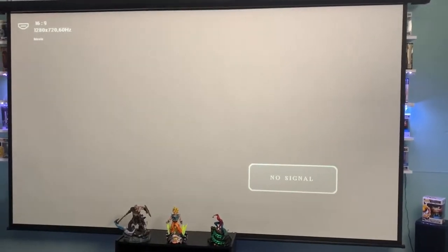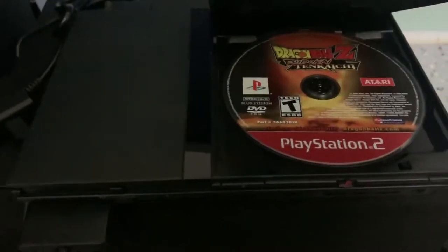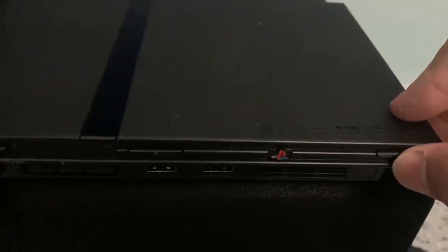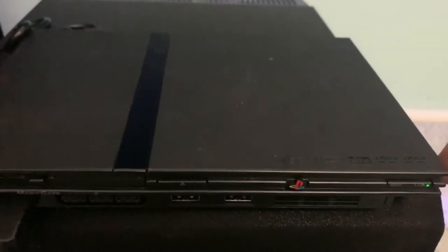It's showing me right now it has no signal. That is because the PlayStation is turned off. So let me go ahead and turn that on for you guys. So let's move down here and turn this on. And let's power this bad boy on. There's the green. Let's back up. Ooh, cool.